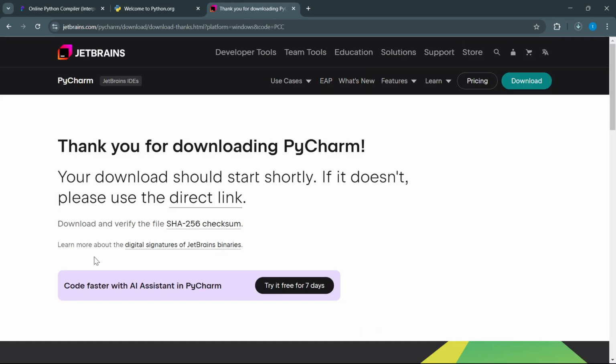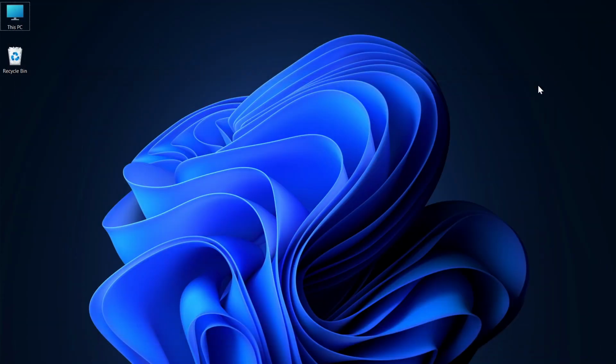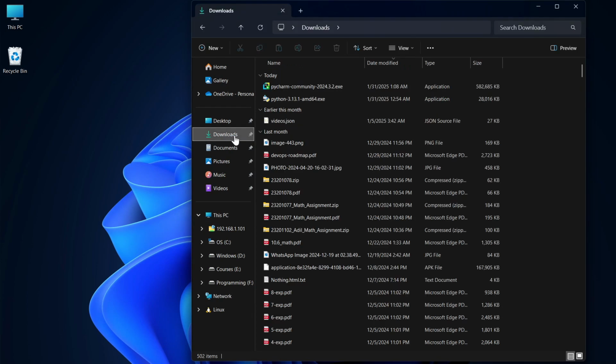The file is pretty big, so I'm gonna pause the recording. It will take some time to download. So the download is complete, so I'm gonna close my Google Chrome and close the terminal, and again go to my downloads folder, and here you will see it, which is the PyCharm community exe.